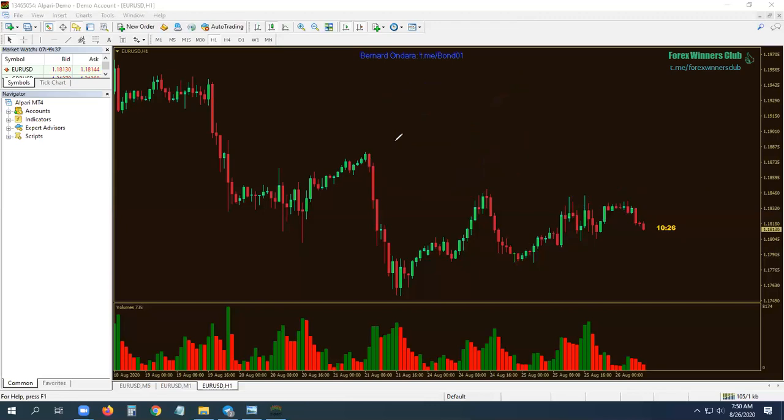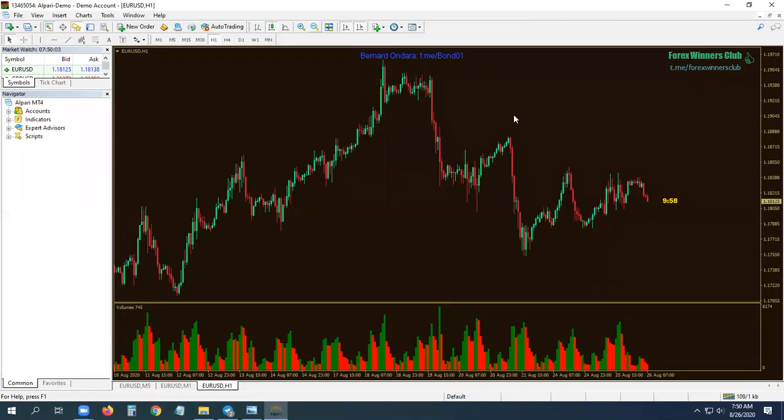For many reasons, price action is good, but price action is subjective. Price action is good, yes. It is better than just trading with indicators. But at least one problem with it is that price action is subjective. Why do I say it is subjective? Let me show you. If I gave this chart to people and asked them to draw support and resistance, I'll get different results. This same chart, I will get different results.